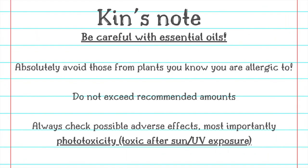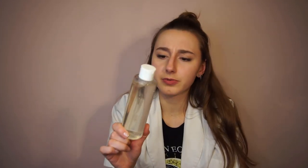The facial essence is ready to use! One important note: because this essence has no preservatives — and I assume you don't have those at home — it should be stored in the fridge, where it can last about a month. It's a very simple formula but all the ingredients were chosen especially for me. You can also change the essential oil to something you prefer; it provides scent and is an active ingredient on its own. It was definitely fun to do at home — I've never prepared a full product at home before; at university we had a properly equipped lab.